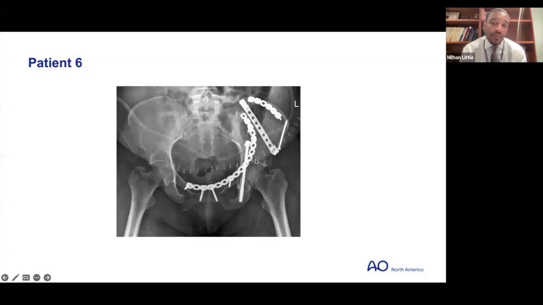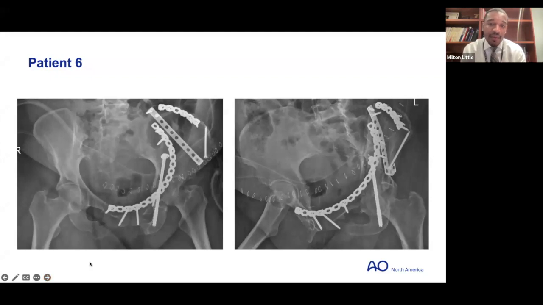And then probably placing provisional wires, holding them in position. As I do that, I'm then going to want to bring that posterior column over, so I will probably use a clamp. For this case, I'm using all three windows of the ilioinguinal approach. I like my middle window because that's going to help me with the first portion, or that portion of displacement of my anterior column, and it's going to allow me to see that reduction.